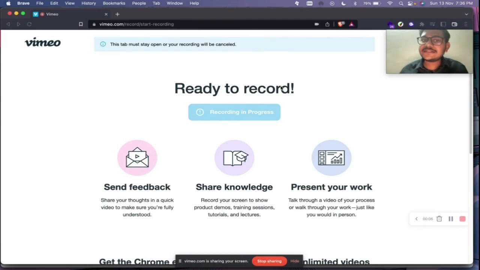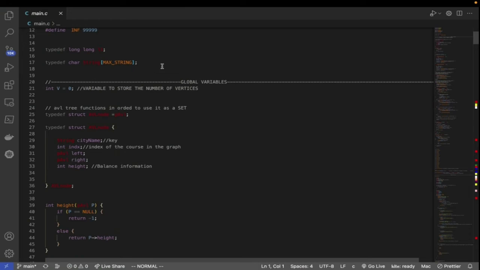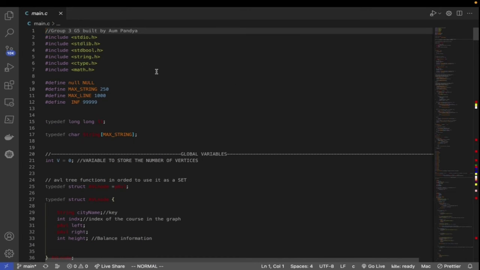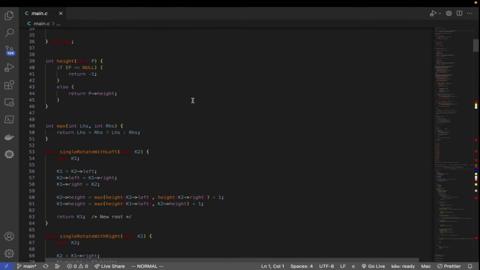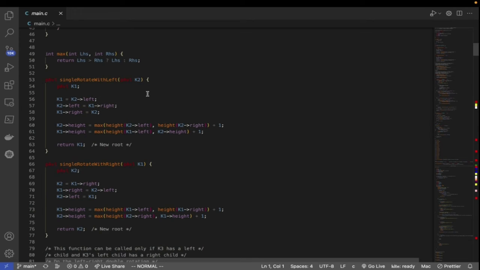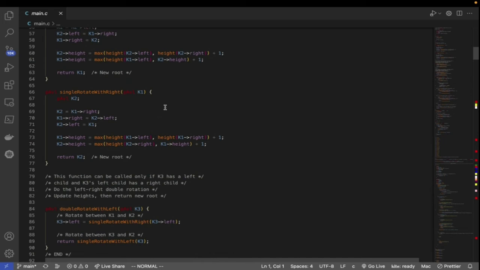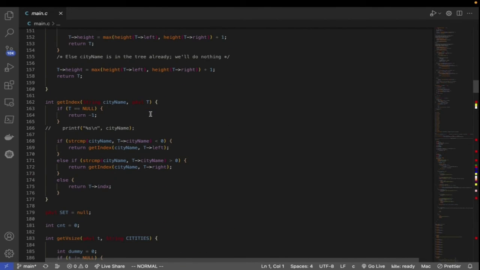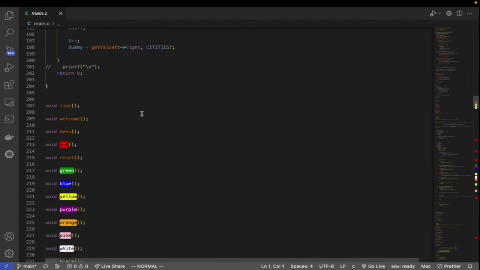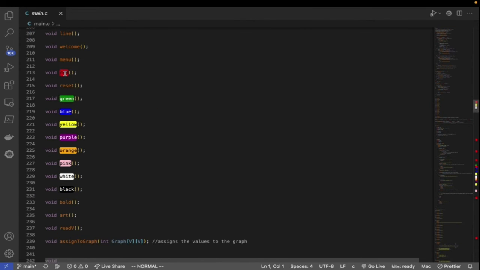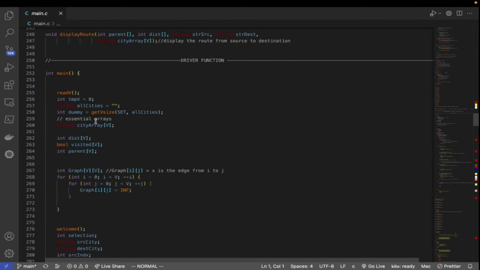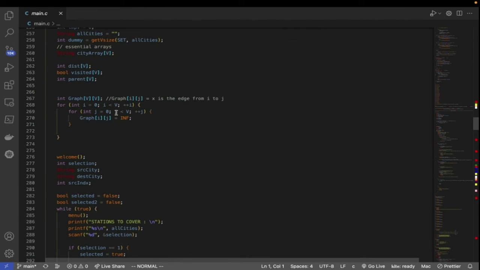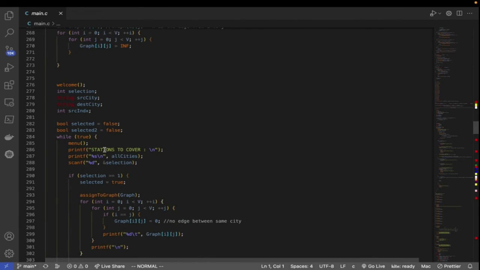Hello friends, now let us take a look at the code. The code of this project is divided into certain parts. First, I have mentioned the global variables. Let us go through the variables. There is an implementation of the graph right here. These are some pointers. I will just skim through the code. I just wanted to show you one important thing, that is the implementation of the UI. So here I have created some UI, and this is the driver function. There is a dummy data adding cities implementation of this welcome page.